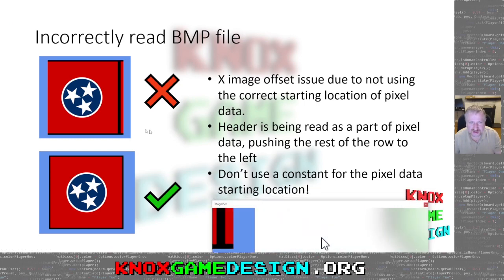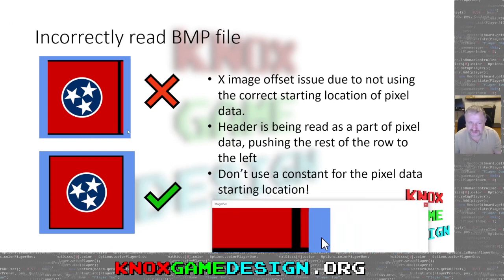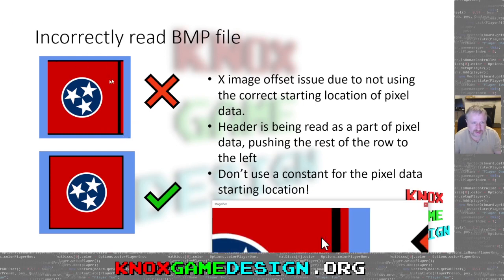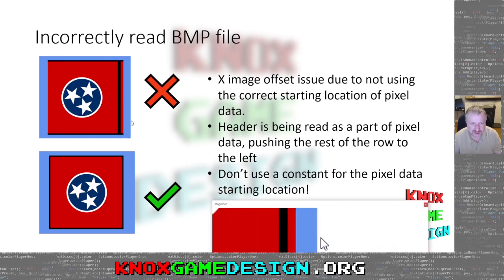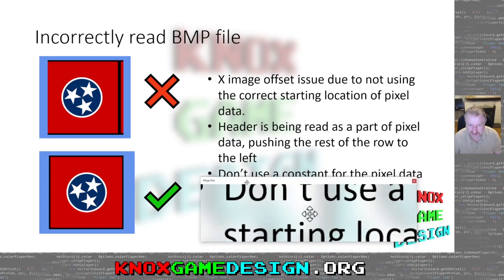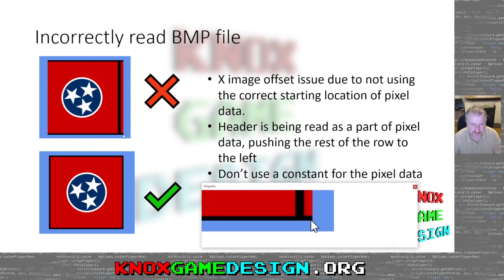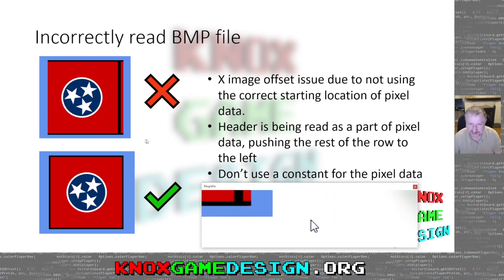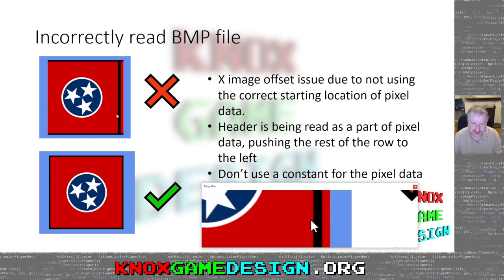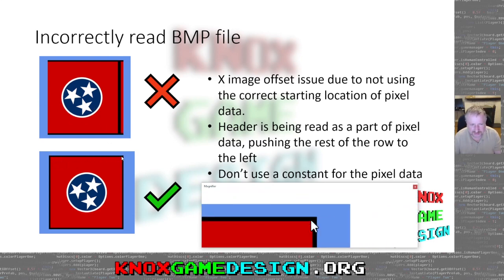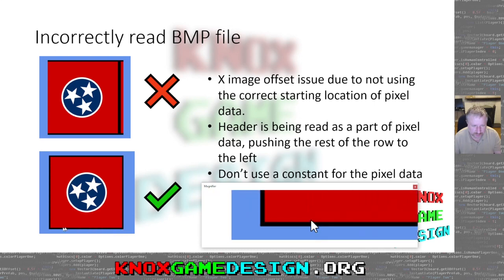So if you just start reading the pixel data at the beginning of the file, you're going to get an image like this first one that doesn't look right; it looks like it's shifted over. The reason is that it's actually reading the header in as pixel data in the lower right corner right there. So that first so many bytes is being read from the header instead of the pixel data. If you don't seek to the correct pixel data location, then you'll get this effect. If you do seek to the correct position, then you'll get the correct borders like this.